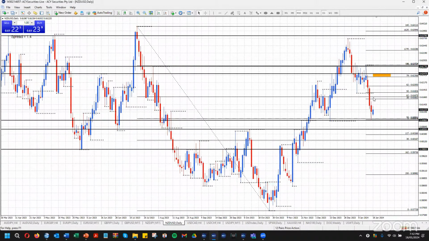All right, so yes, on the New Zealand dollar, I will now be watching for a bounce back up the range for a lower top to form. We have a lower top, lower bottom. Hopefully that addresses all the commentary that you're putting in there, Patrick. All right, let's have a look at the dollar CAD.